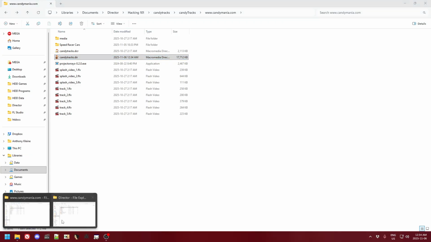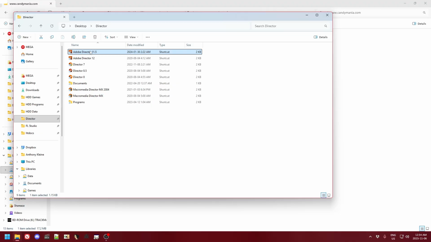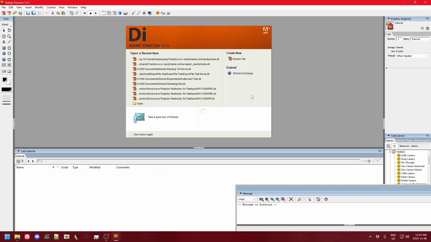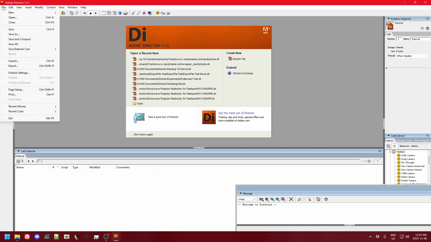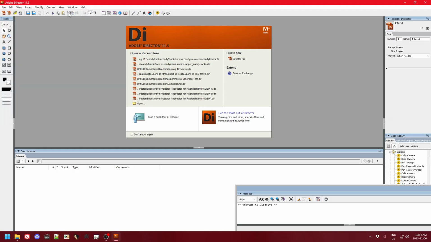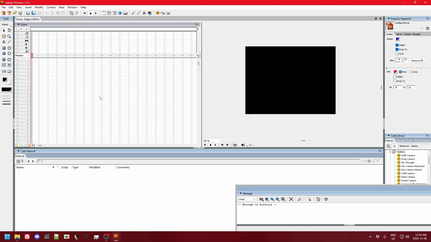So what we're going to do is we're going to create a new blank Director movie, because what we're going to do is we're actually going to make our own custom projector. So we can just select create new Director file, or we can also go File, New, Movie. There we go.